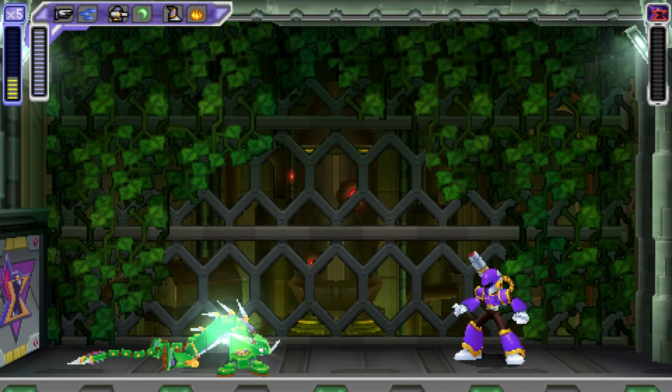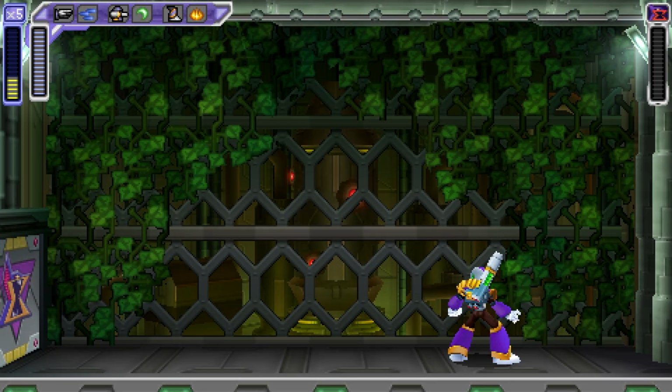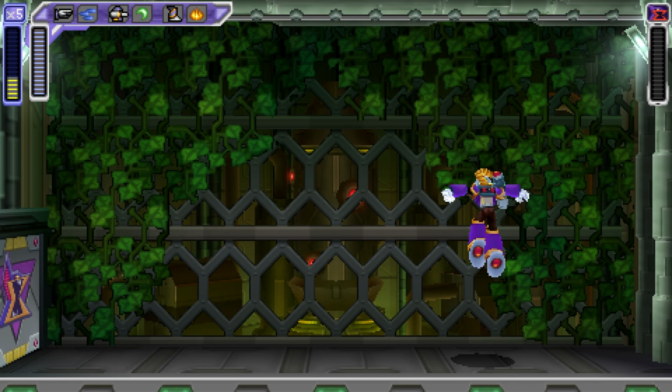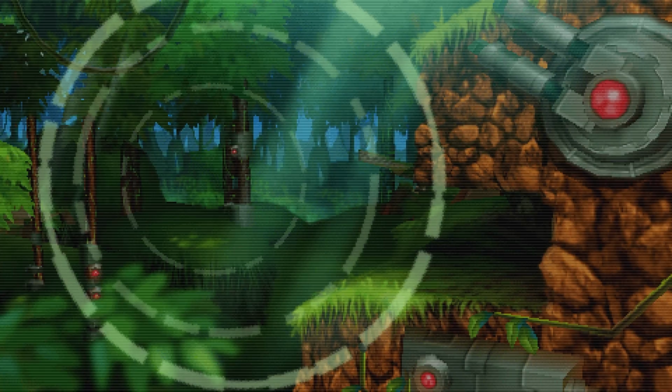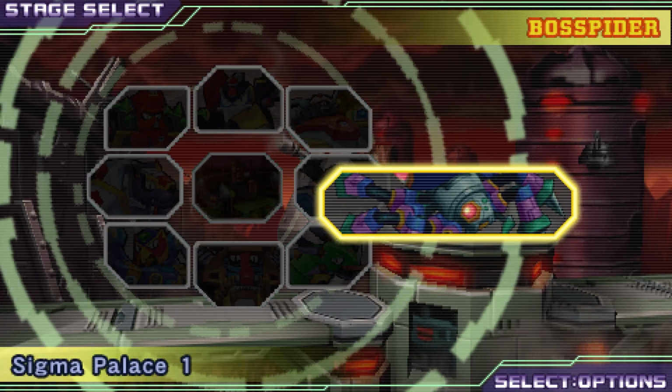And that's it. That is our final Maverick defeated. And now with all 8 of the Mavericks defeated here in Vile's campaign, we're ready to head over to the Sigma stages. And we'll be making our way through our final set of stages here in Vile's hard mode playthrough in the next episode. Next time on Let's Play Mega Man Maverick Hunter X, we'll be finishing up Vile's hard mode here in Maverick Hunter X.